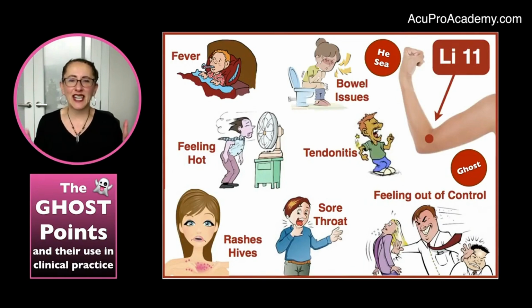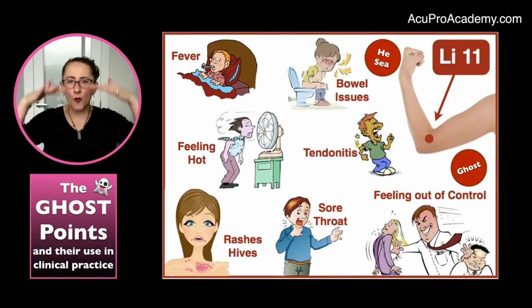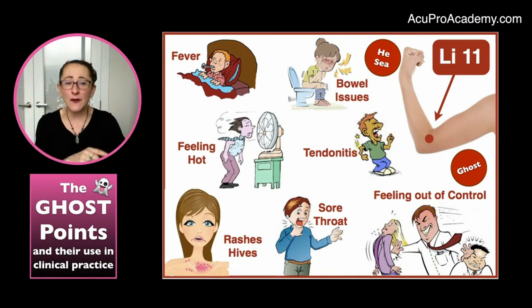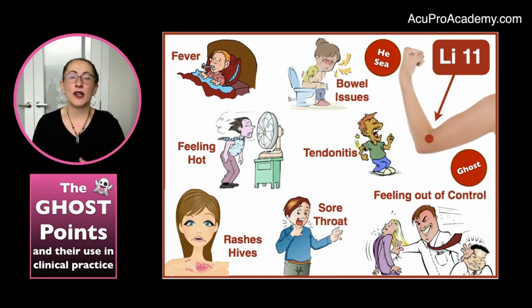The next one is Large Intestine 11. Love Large Intestine 11, one of the best points to clear heat anywhere in the body. Well, it is also a ghost point, and it is the ghost point that is really useful when people lose control. People have road rage and then they lose control and they start fighting with someone, or they really lose control. The rage makes them lose control. So if someone has a lot of rage, that could end up in hurting someone, in being very out of control, that is the best point. It brings the heat down, the anger down, specifically if it's combined with Liver 2. Right? Because Liver 2 is one of the best ones to bring liver yang down, which is excess heat in the liver and which creates anger.